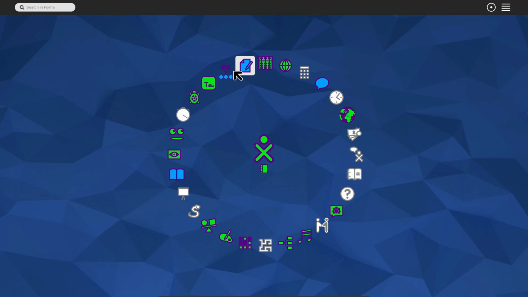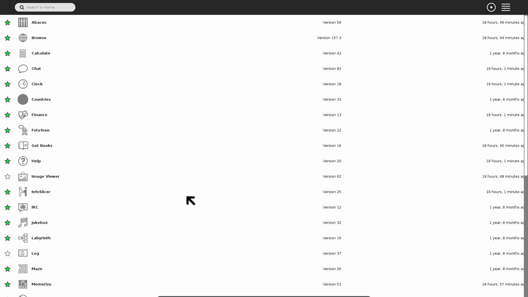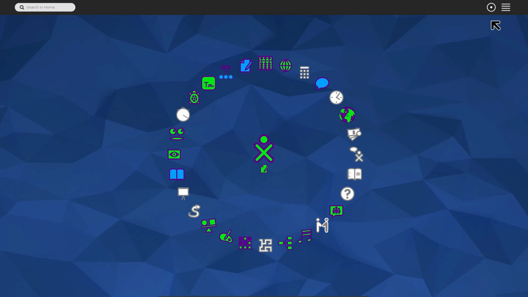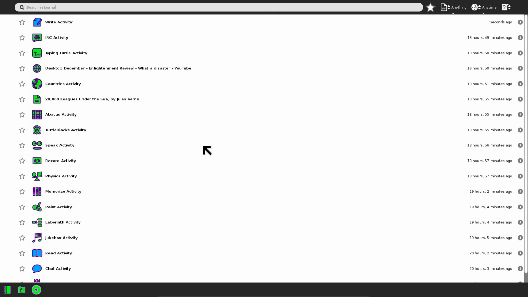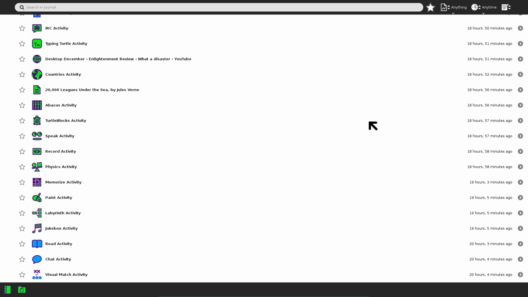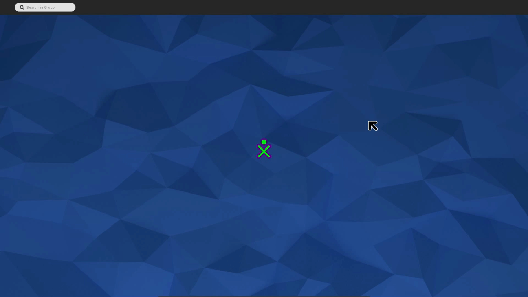So the list of applications form a circle around on the desktop. They're coloured to mark whether you've actually used them or not, and the different colouring here is because I actually had a different theme early on. On the top right-hand side here, we have the list of applications we want displayed in that circle on desktop. The circle to literally go back to the desktop. So journal. The journal marks when I've last opened an application and what I've done on the desktop. Utilising the F keys takes you to different views on the desktop and the application that's open. Again, I suppose that's simplified. When there's nothing there, I've got the option to shut down, restart, or go into the settings.